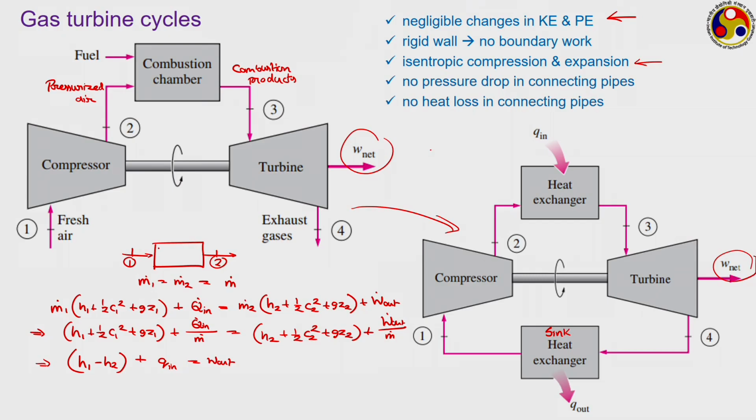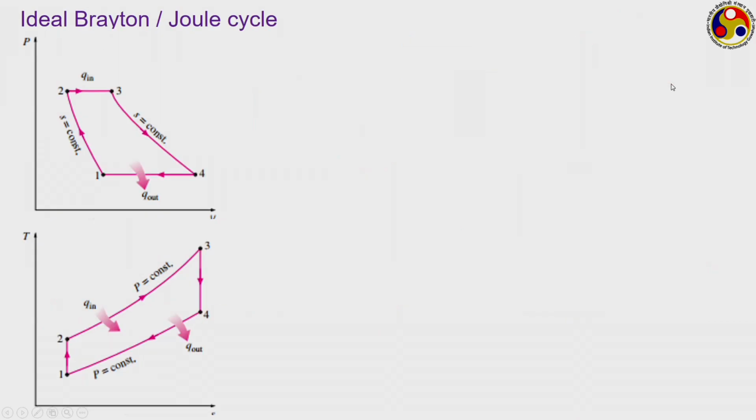Now, turbine, again it is isentropic expansion, and finally the heat exchanger low temperature side, again we can assume that to be heat release or heat rejection at constant pressure, because that is the most realistic way of assuming this. We have neglected any kind of pressure drop in connecting pipes and also inside the components. So, we can safely assume the heat exchange processes to be at constant pressure, and so we are getting this Brayton cycle. 1 to 2 is isentropic compression, 2 to 3 is constant pressure heat addition, 3 to 4 isentropic expansion done in the turbine, and 4 to 1 is heat rejection. Here Q dot in is being added to the system, which is missing.